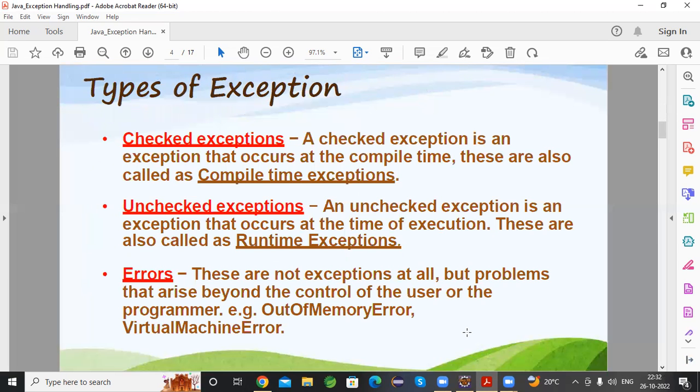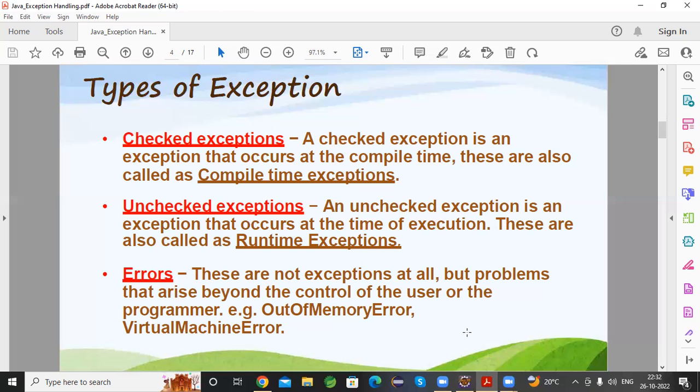All exceptions, as I told you, are classified into 3 different specifications: checked exceptions, unchecked exceptions, and errors. A checked exception is an exception that occurs at compile time. These are also called compile time exceptions. It occurs during the compilation of the code. During compilation means when you compile the code, these exceptions are raised, and we can check them then and there.